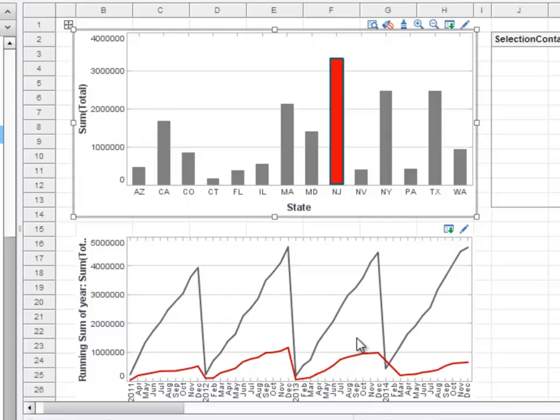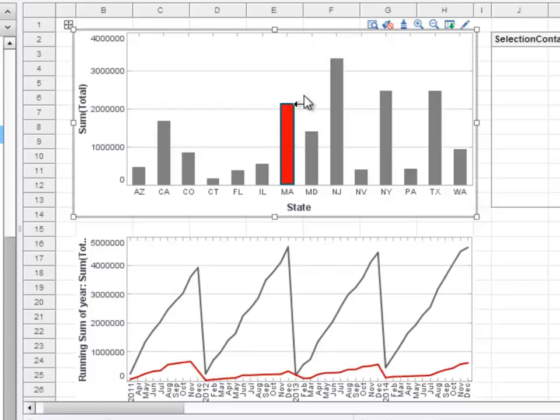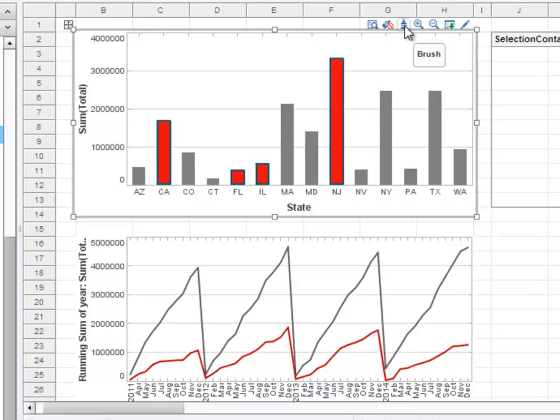To perform a simple brushing operation like this, you can also just double-click on the group on the chart to brush it. You can select multiple groups on a chart by dragging across the groups to select them, or by shift-clicking or control-clicking to select either contiguous or discontiguous groups. Then press the brush button again to brush the groups on any other charts in the dashboard. To clear the brushing from a chart, press the Clear Brushing button.